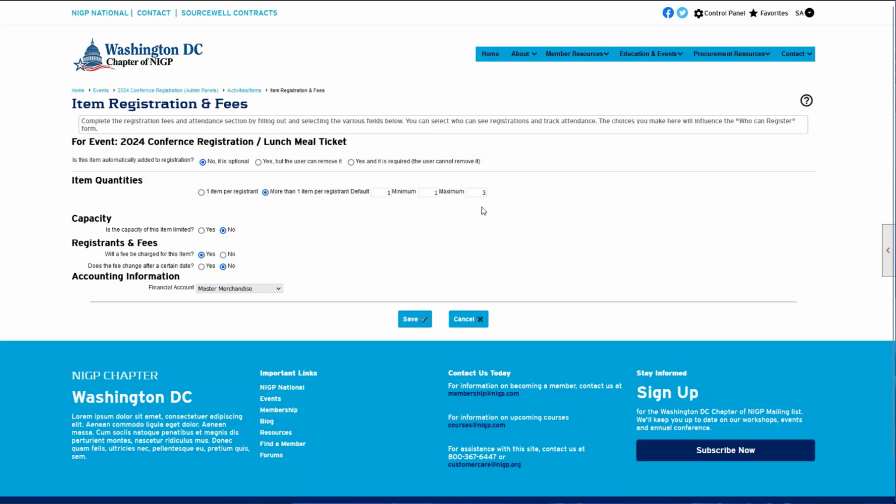As an item. Now, if you're registering multiple people and bringing guests, you can also mark them for your guests as well. So this doesn't mean 3 per registration. That means 3 per person. So if I'm attending and I'm bringing my best friend, I can purchase 3 meal tickets and he can purchase 3 meal tickets for a total of 6 and so on and so forth. Just the same, you can set late fees, you can set capacity. So you can say we only have 500 hats or 300 meals, something like that. You can set a capacity, and once it sells out, it's gone.